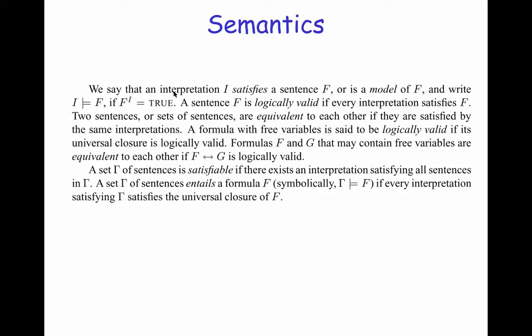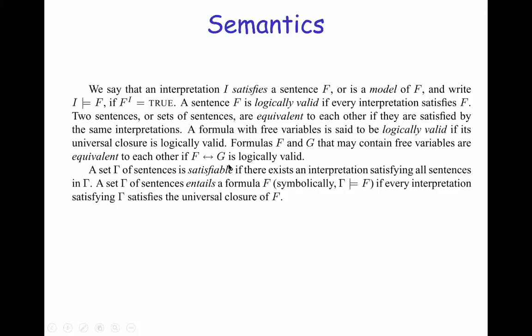So sometimes you want to say a formula is logically valid. Well, of course, I said you cannot evaluate this formula, but you can make a universal closure. So you can say a formula is logically valid, even if it has a free variable, if you refer to its universal closure. So if the universal closure is logically valid, you can say the formula is logically valid. Similarly, f and g are equivalent if this formula that you see is logically valid.